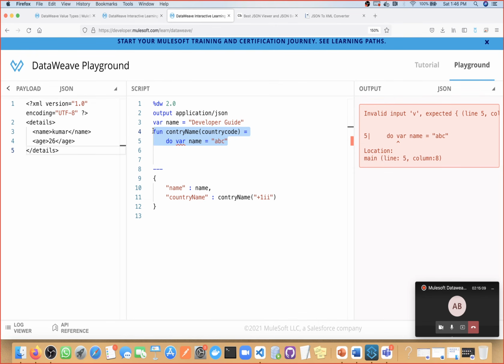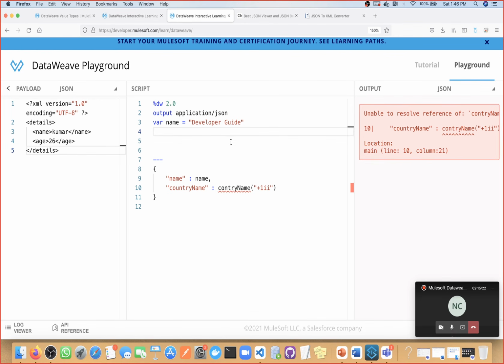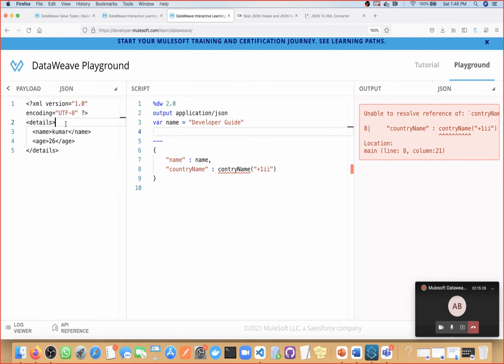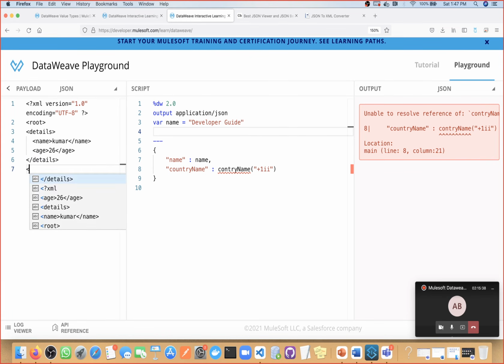You put flower braces and again put the three dashes. Okay, using the do keyword, a local variable. Yeah. You can post the syntax in chat, that will be helpful. Maybe in the next class we'll see. I have done that, but I don't remember the syntax as of now. But we can do that.